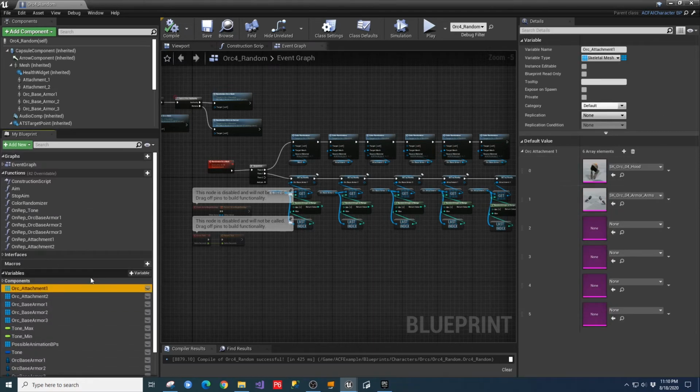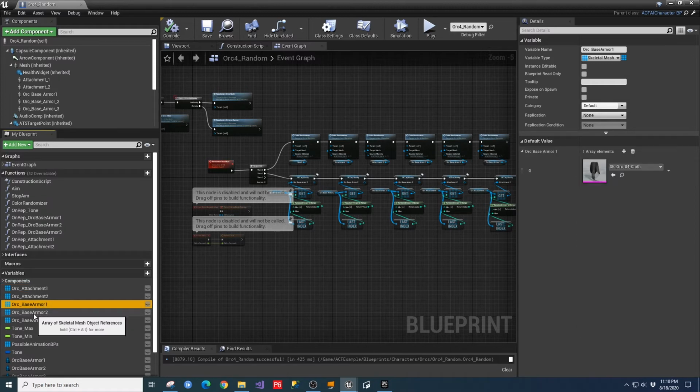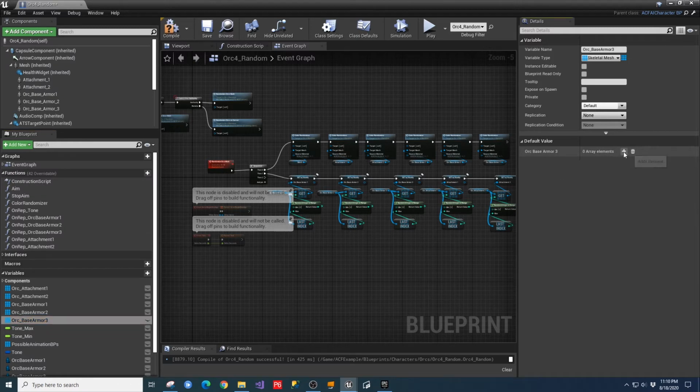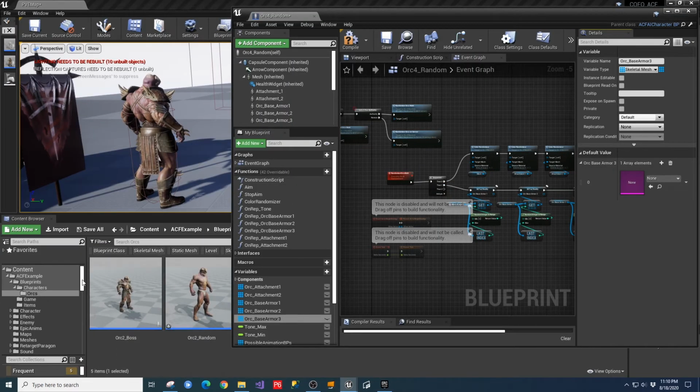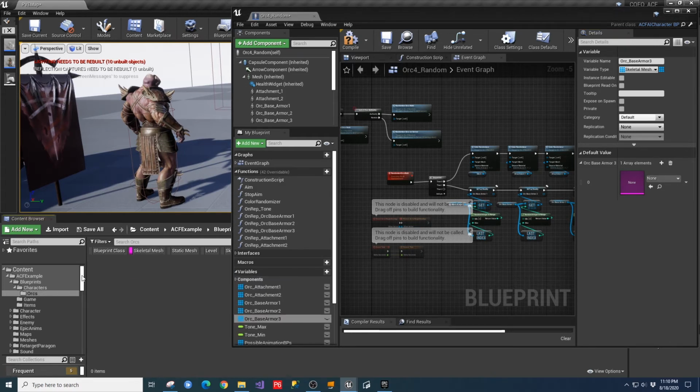And I go, okay, that's the hood and the attachments for the arms. No attachment to base armor. So there's my shoes. What I would do is I could just go and delete this and add back in the shoes, which were, I don't remember where they were at. But they're easy to find. You go Skeletal Mesh, turn the Skeletal Mesh on, go back down to your Orc4 folder.